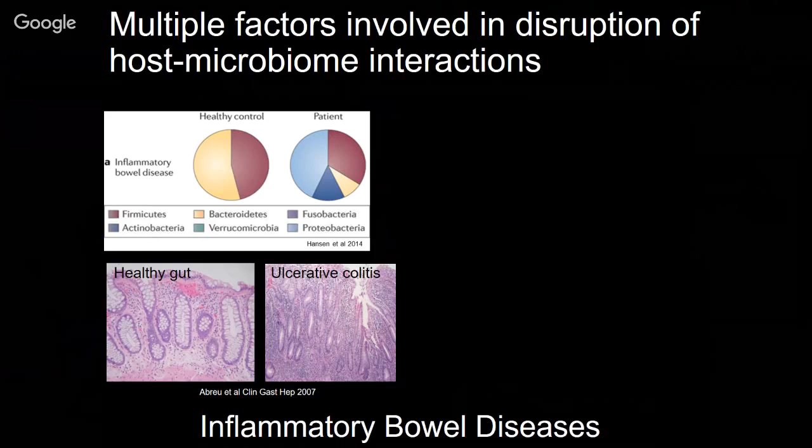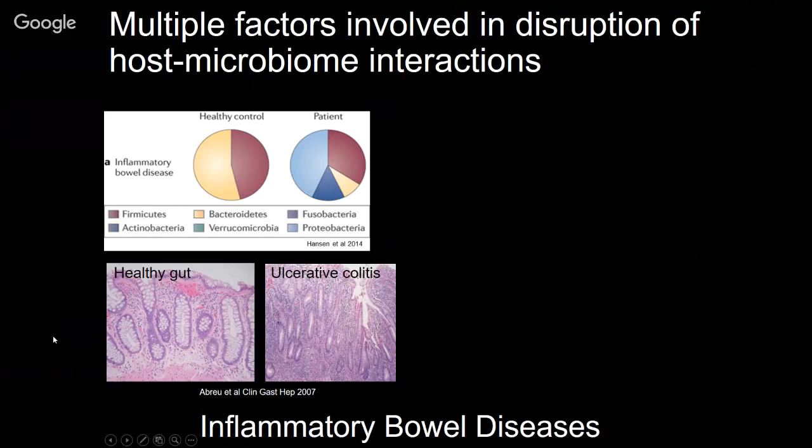So we have the microbiota in the gut, which we see here, that gets disrupted in patients who have inflammatory bowel disease or other diseases of the gut. But then we also have an immune response to microbes in the gut. Here we have an H&E stain of a section of a healthy gut versus one with ulcerative colitis. And this is showing that these little dark purple dots are immune cells that lead to inflammation of the gut and distortion of the gut physiology.